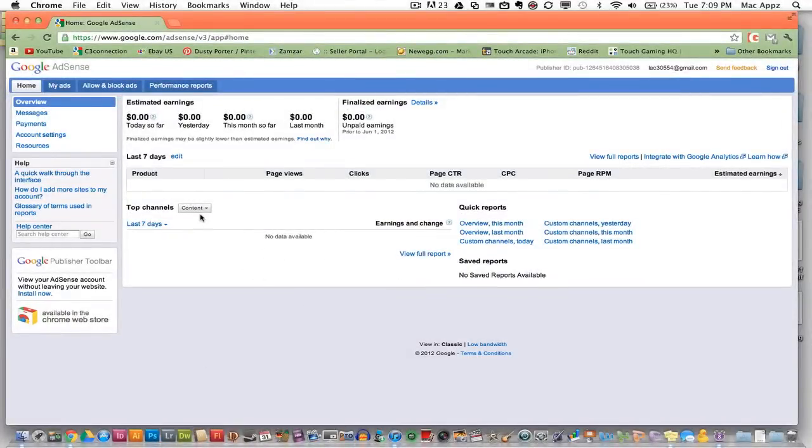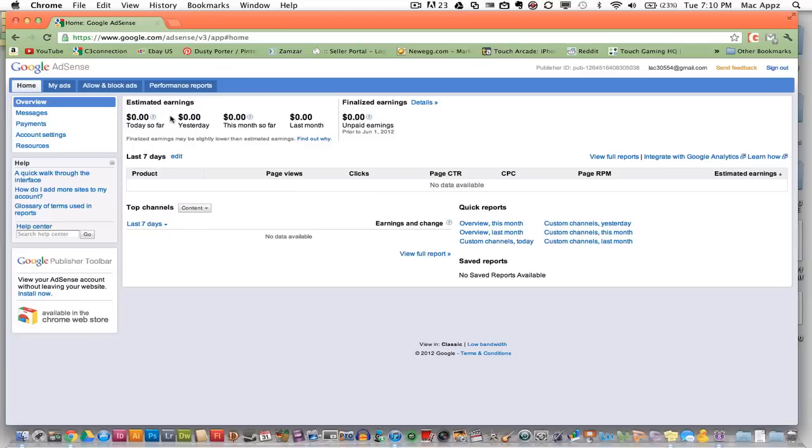Now with Google AdSense, you will see right up here it will say today so far. That is how much money you have earned today so far. Now that is not an exact number. If you click on the question mark here, it'll show you this is an estimated earning. So once you have completed the month with Google AdSense, it will then calculate how much you earned, and it may go down a few cents or a few dollars, and it may go up depending on a lot of the ways the system works.